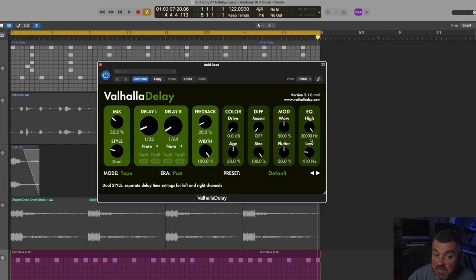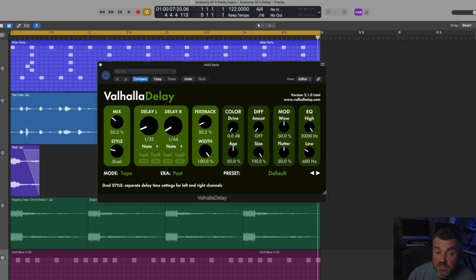Well, this is where the EQ controls within a delay become really useful, because what I can do is to basically omit the bottom end, leave it out altogether. By turning up the sort of low cut down here, what I can do is to say, right, below this frequency, I don't want to be applying any of this delay. In other words, I can leave the bottom end of the mix entirely without any of this kind of stereo widening effect, keeping the mono compatibility at the same time as making sure that for upper frequency content, when that bass line gets a little bit raspier and a little bit brighter, that's where I'm beginning to spread it out and making it a little bit more stereo. So I can set that wherever I want to. Let's listen to that in the context of the track now as well.